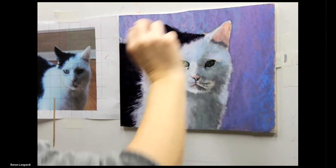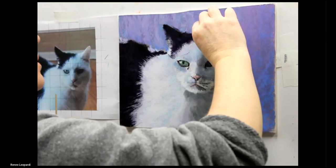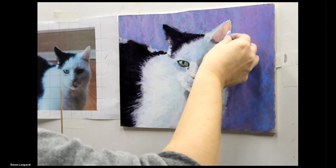See, I got a little pile. You can see this little line that's a little pile of pastel that's happening. So I have to be careful as I'm making those little piles. Pull this up into ground. It's a little bit of pink that comes out.